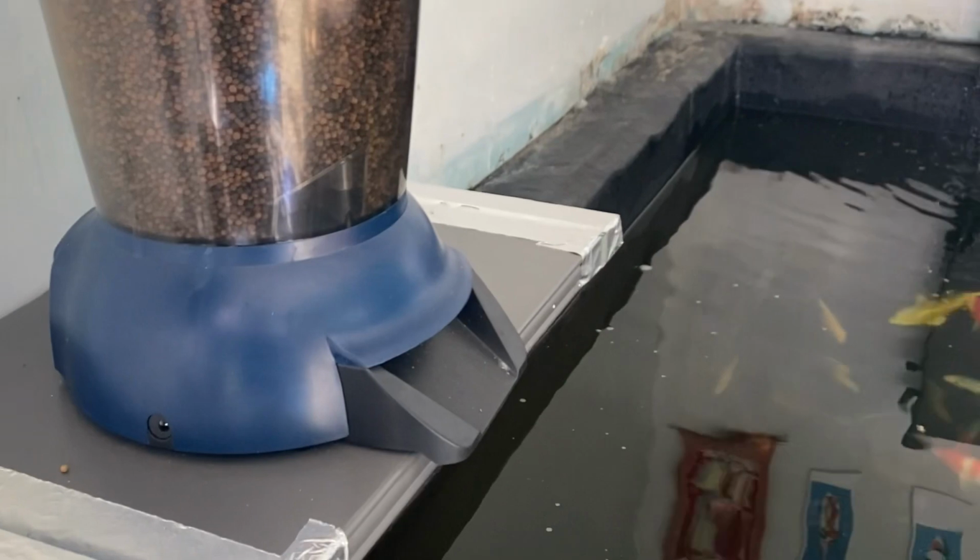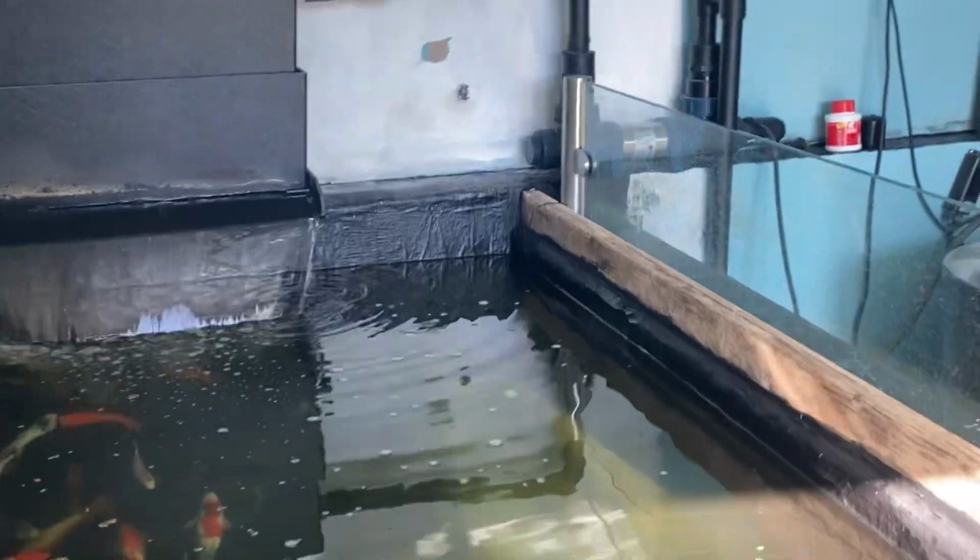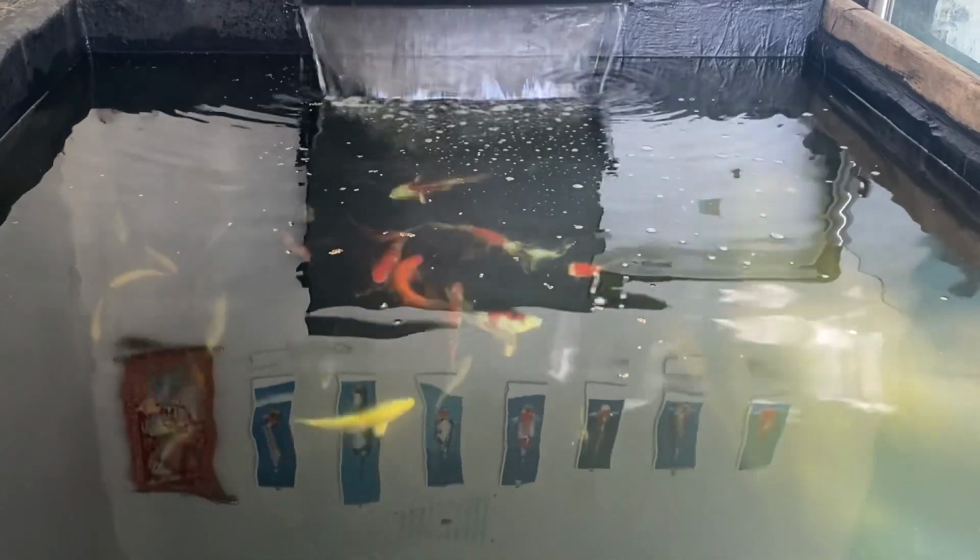They're currently on an auto feeder, being fed 6 times a day. And the pond is at 22 degrees, I believe, now. That's on the Aquaforte heater over there. Oh, and the Benny guy, lovely Benny guy as well. You can see him there. That's the Yeshore from Clear Aquatics Growing Show. So hopefully he puts on size. I think it's going to be a lovely fish. Love how he's coming out and facing the Benny. Hopefully, time will tell. So all the fish are doing well.